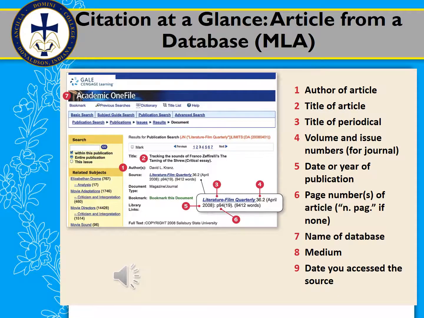As you can see here, when you access an article from a database, whether it's a scholarly journal article or just a regular other type of periodical article, they do have all the information you need listed there. As I've mentioned several times now, EBSCOhost and Gales Engage will actually do all of this for you for listing, but it's good to know where this information is located in case you need to change it, or you just decide you really want to learn how to do this for yourself. So you can see that information here.